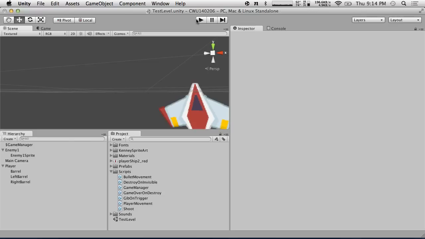So, what should we do next? Let's create a little AI for our enemy. And these guys are just going to be the little fodder enemies that you run into right now. We're not doing any boss stuff or anything fancy yet. I'm planning on doing quite a few episodes. Well, we'll see how many episodes we want to do. But I want to build this into a really cool little vertical scrolling shooter.